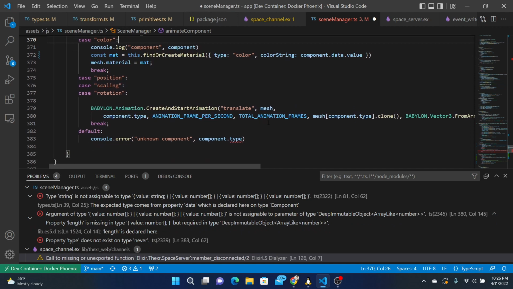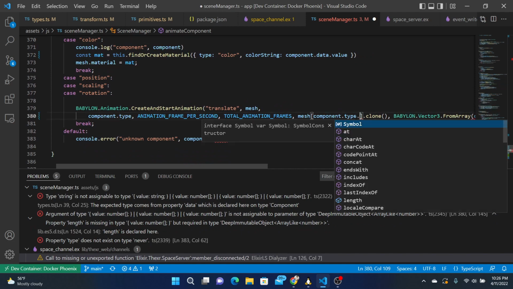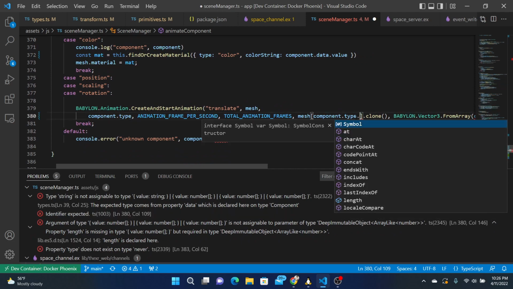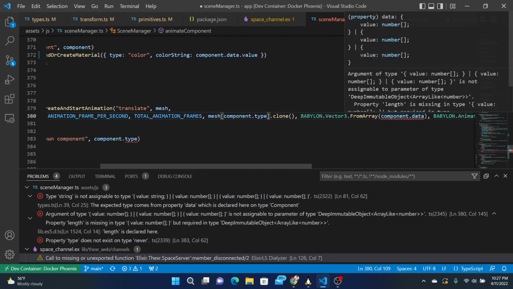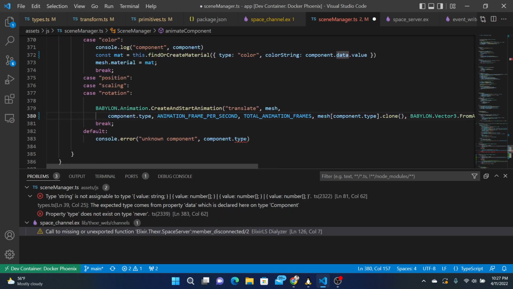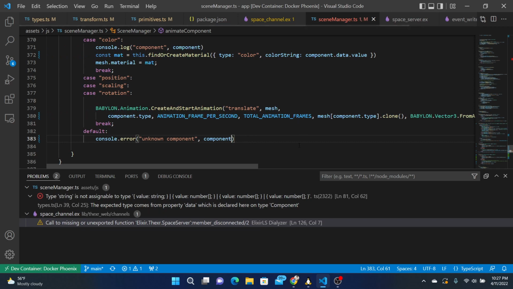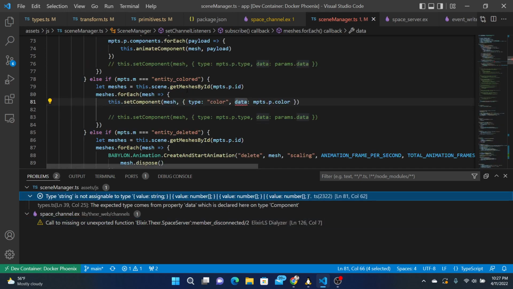And along here we will set the component type value. Sorry, component type. No, that's fine. From array value. Okay, in more places here. This is if you're coloring it, entity colored, type, data.